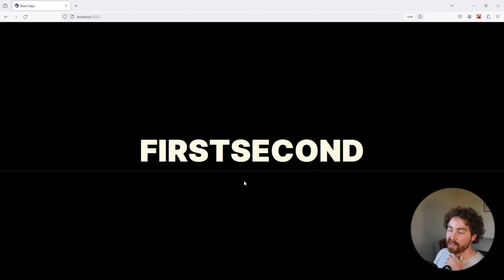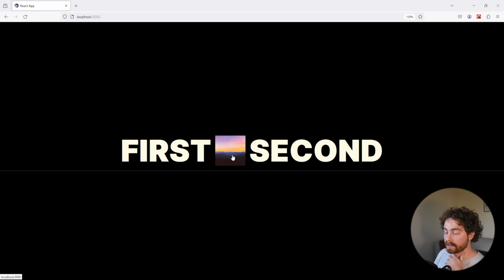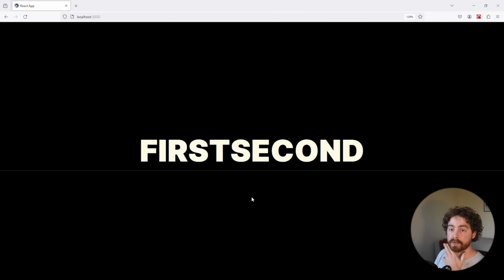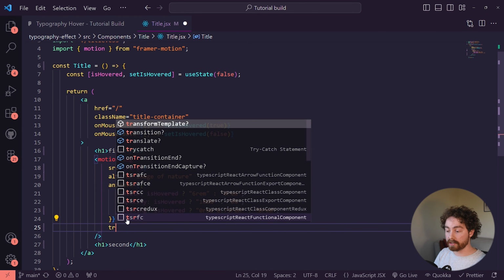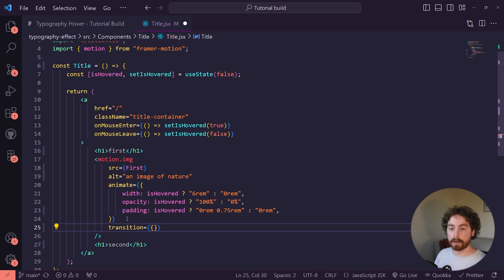You may wonder, how can you control the way it looks and the transitional effect? Well, it's really simple. What you can do with Framer Motion, which I love about it, is type in transition and set it equal to double curly brackets. And in here, you can set an ease. In this case, I'm going to use something called backOut, and let's see how that looks.